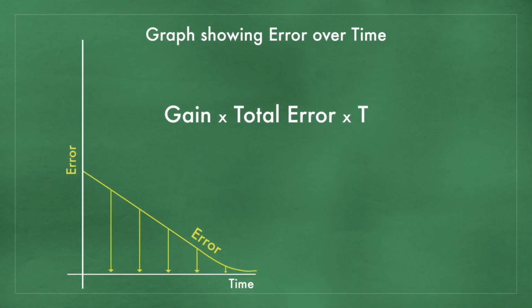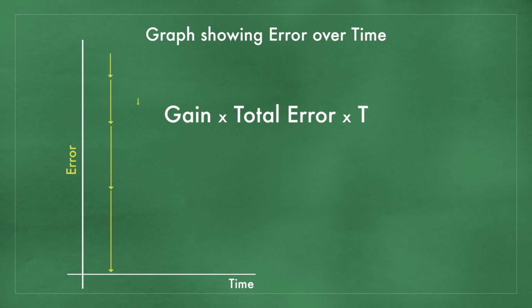Okay, this is the graph we plotted of the error reducing in time, calculated at set intervals. So let's remove the curve or line, however you would like to refer to it, and show visually how we add up the total errors after 5 sample periods of t. If we move the yellow error lines and place them on top of each other to illustrate adding them up, we then get the total error so far.